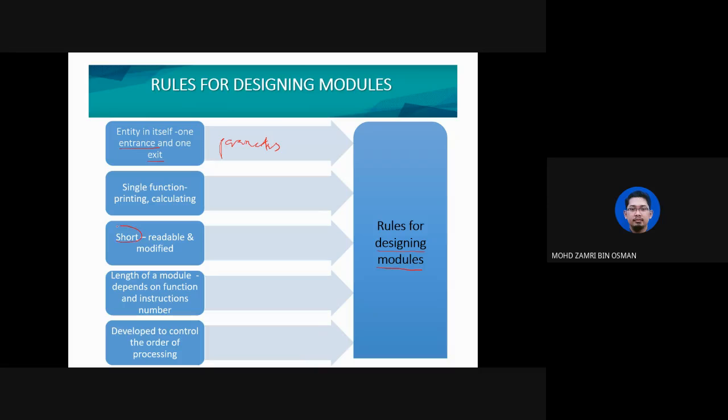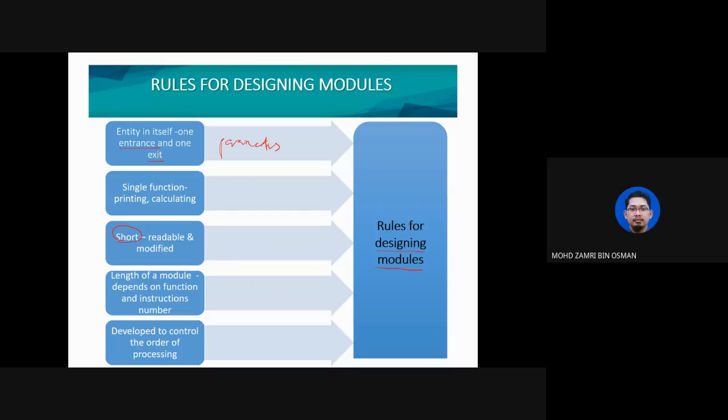So what is the meaning of short here? Each module cannot be too long. To give some understanding, it's not necessarily short; it depends on how you solve the problem and on the length of the module, the function, and the number of instructions. If you have one function that is very complex, you may have a very long module.